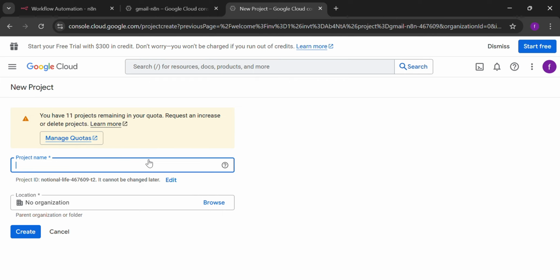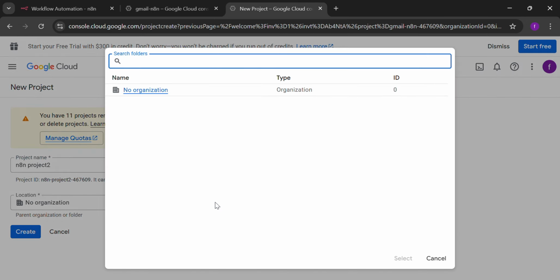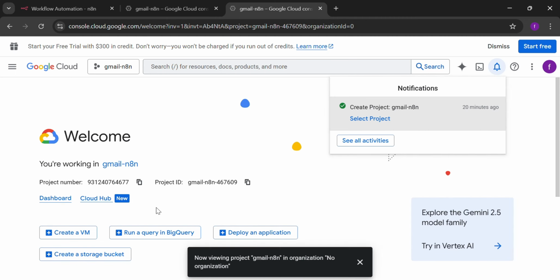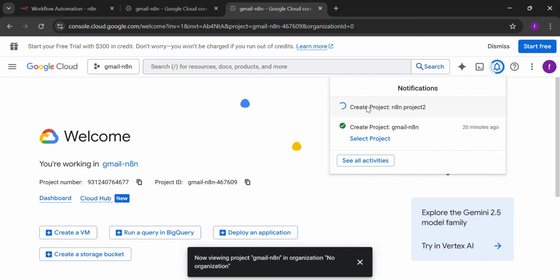So I'm just giving it N10 project 2, and we have to select an organization, but I don't have one right now, so I'll go with no organization and create it. Now my second project has been created.